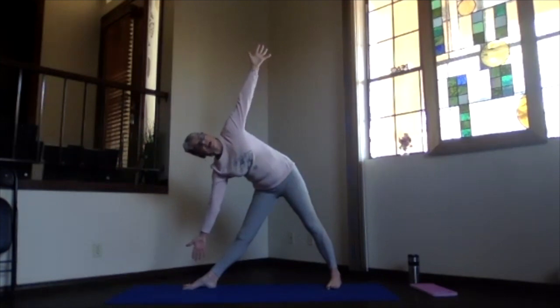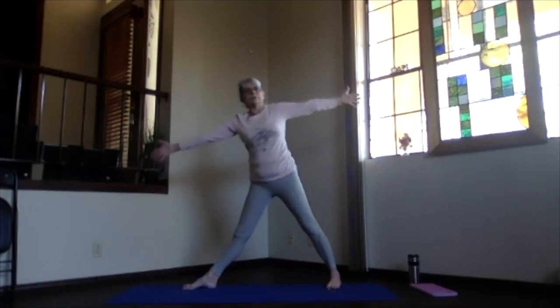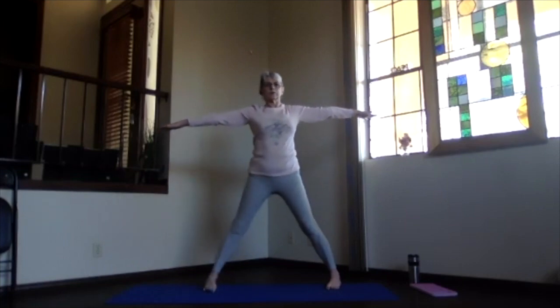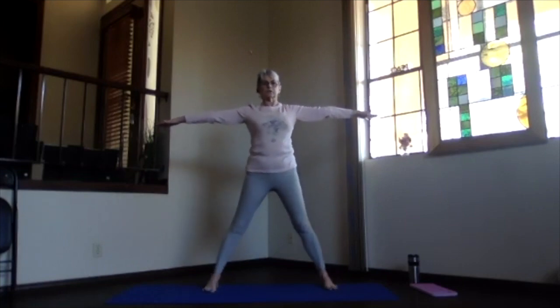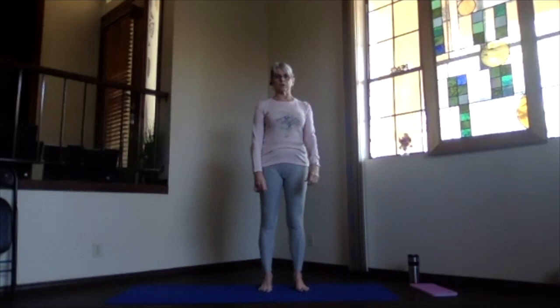Breathe and relax as much as you can. And again, inhaling, coming up, palms to the floor, feet to the front, reach it out, and exhale the arms, and step back into mountain pose.